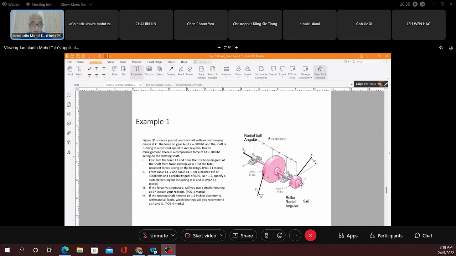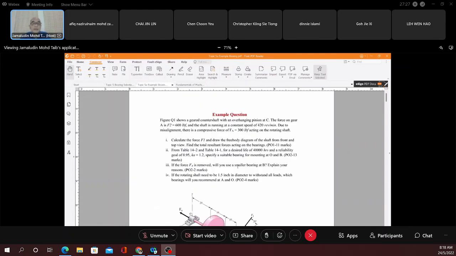In the case of the test, you can just list down the possible bearings. However, in the project, you have to integrate the solution with bearing and with shaft. Because, for example, you have a number of solutions, and then the shaft has a certain diameter, then you can select the right bearing. That's the main reason. Okay, now we refer to our example. All right.